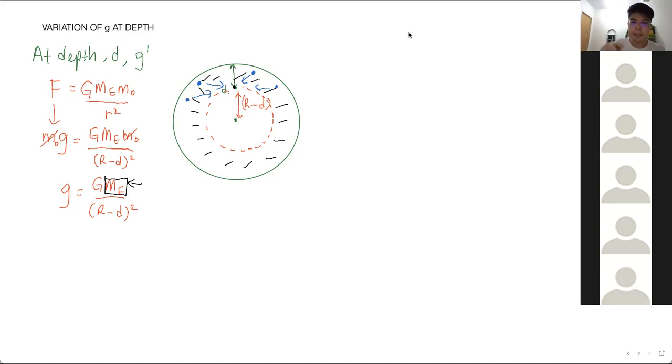They actually have a formula. They can prove it mathematically, geometrically, but we are not going to go through that. The bottom line is that the mass in the outer region is not counted in the calculation of g. So to find the mass of the inner sphere, how do we find it?